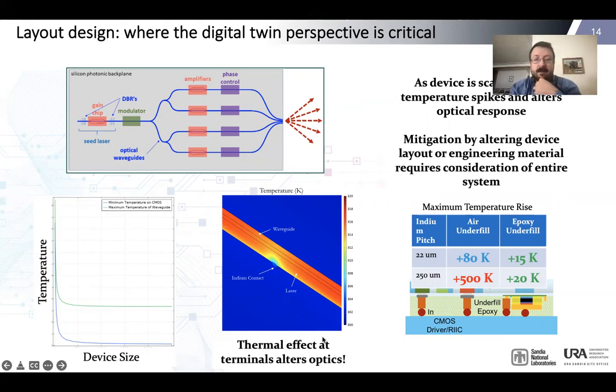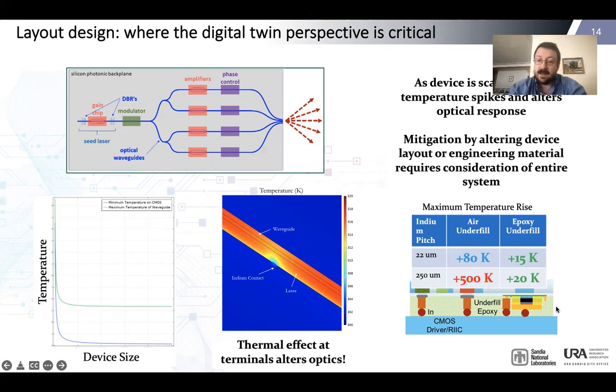Okay, and now in this middle picture, this is showing exactly what happens thermally and how that impacts the system. You have the terminal, which is applying voltage to drive things at this indium contact. And so that has a thermal bloom associated with it. And now that thermal bloom is affecting the permittivity, and that changes the optical response within the waveguide, right? So this thermal physics is actually degrading the performance of the device.